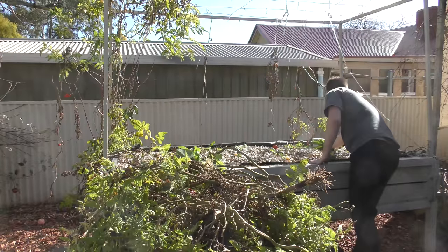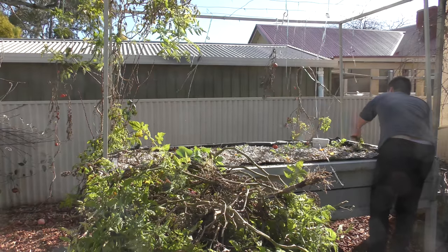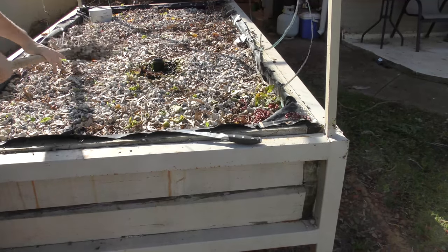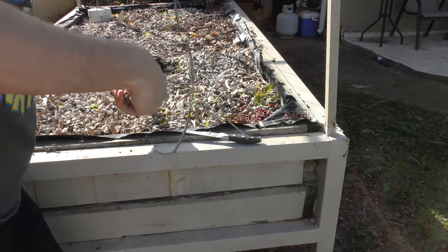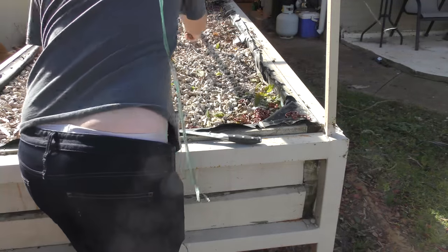And there's all the tomato scraps that are just going to go off to the chickens — I'm sure they'll quite happily pick through it and take out all the green stuff. Now I like to give the bed a little bit of a going over and just make it ready for the next lot of stuff going in. Nothing major, but I usually like to give it a bit of a scrape over, move all the rocks around, makes it a little bit prettier. I don't know if it does anything particular, but I like doing it.